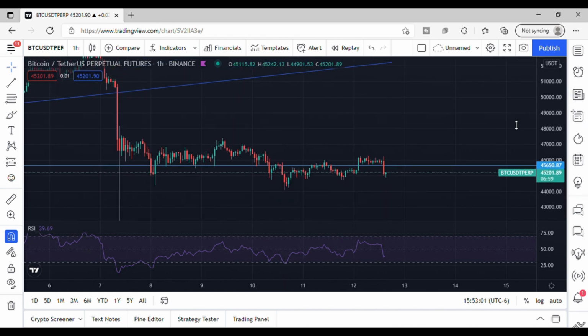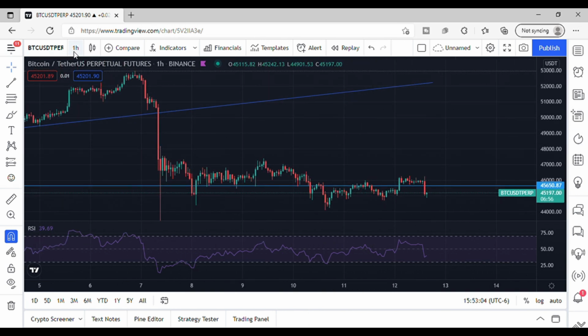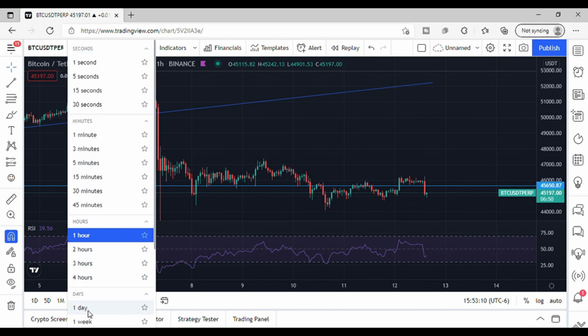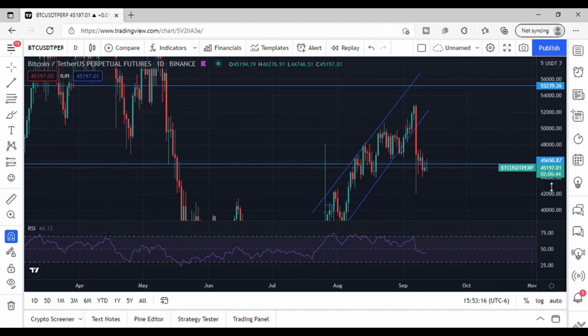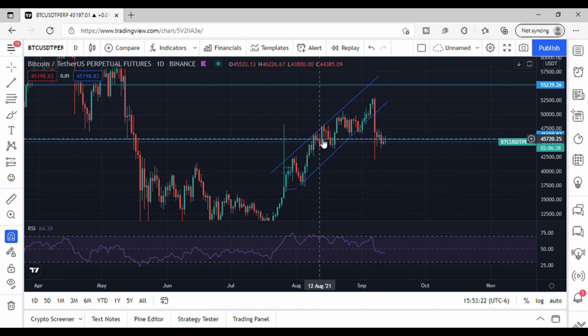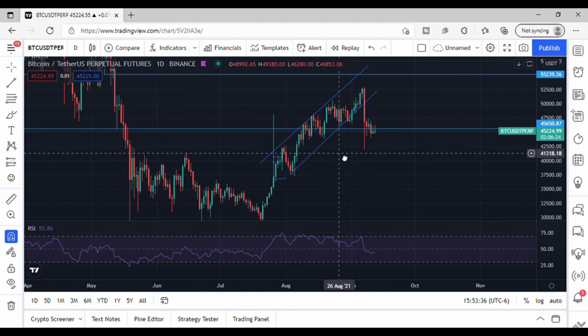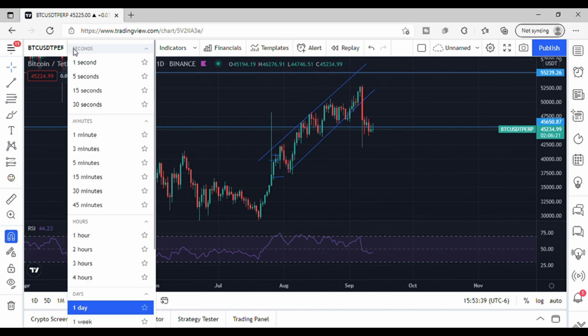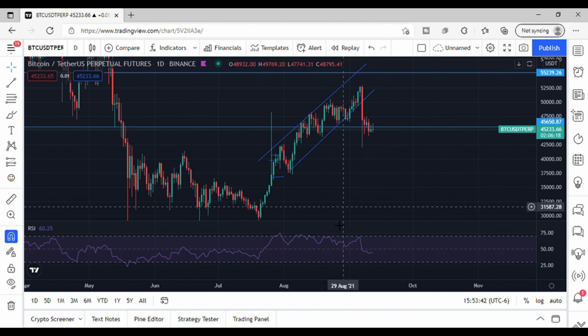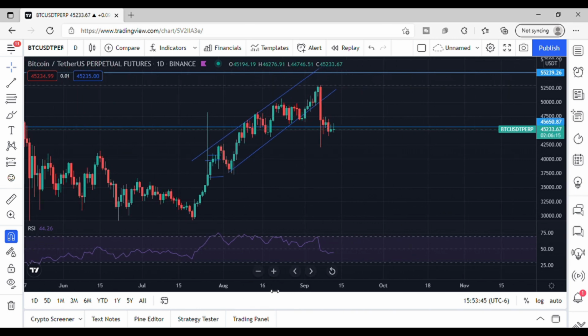Let's start with uptrend. How can you identify an uptrend? Whenever you want to identify a trend, you want to look at the bigger time frame, such as the 1 day and 4 hour. I always go by the 1 day because it gives you the bigger picture. The bigger time frames are the ones that usually have the final say in the market. Most traders go by this bigger time frame because the market will always follow the pattern of the bigger time frame. So go to the bigger time frame, 1 day. You can do that here at the top, and then just go to 1 day.